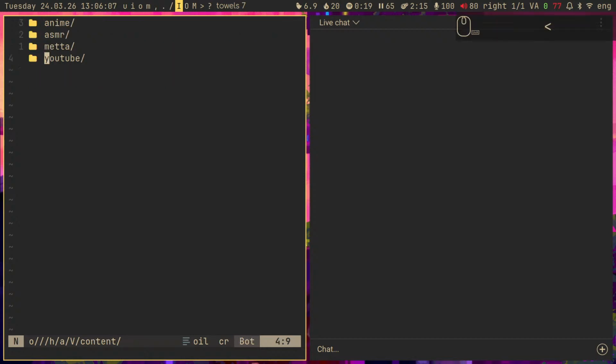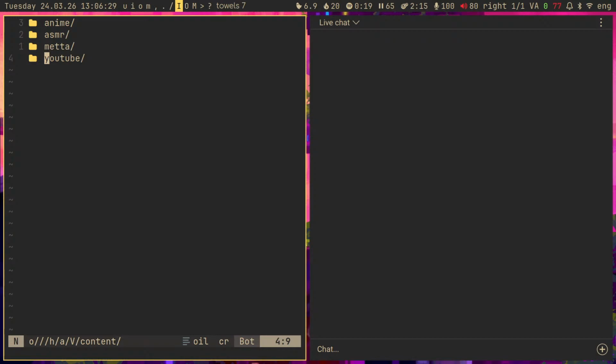So yeah, I'm in love with it now. And I uninstalled Ranger. I don't use it anymore whatsoever. And instead of it, I use Oil. I'll come to how I make it feasible.